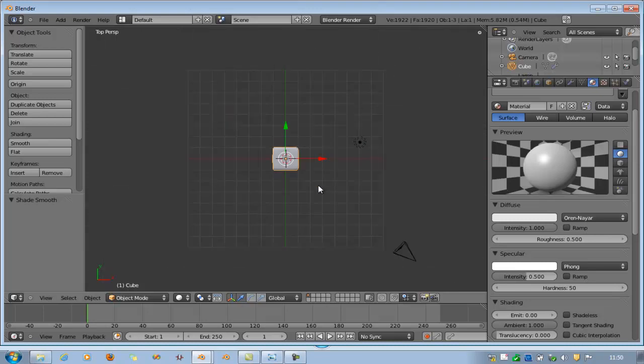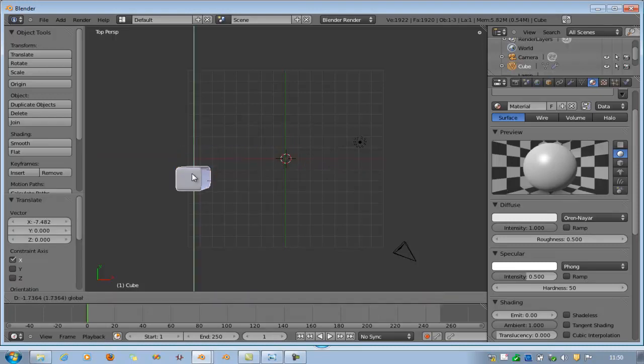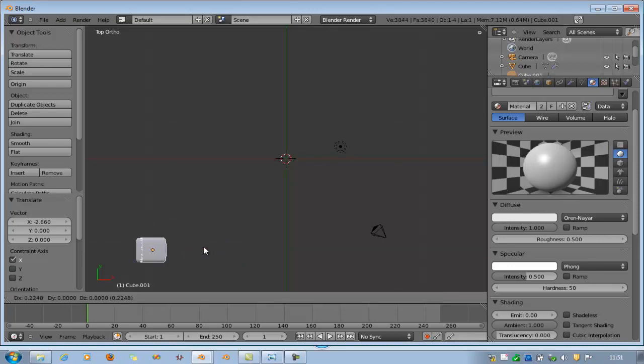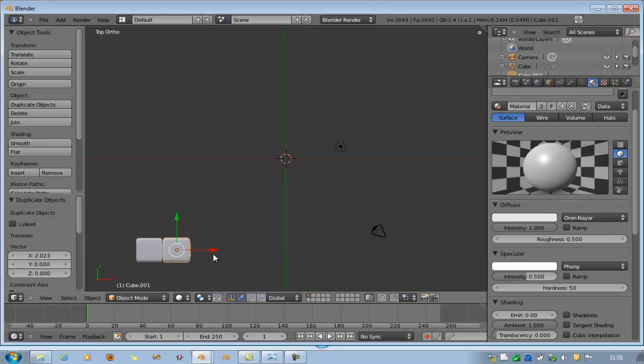So what I do is I go to top view by pressing 7 on the number pad. Later on I'll set the camera very well, but in top view you can also go into orthographic mode by pressing 5. Okay, all right, so I press Shift D to duplicate it, and I press X just to align it on the X axis. Okay, all right, I got it there.